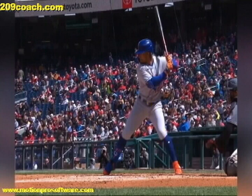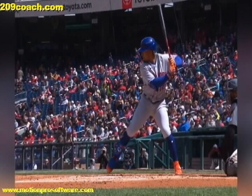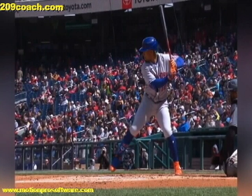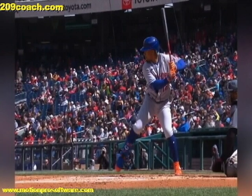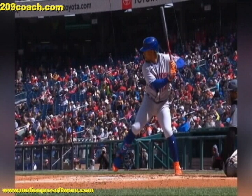Okay, that is crucial. So as you're doing this, you want to really focus a lot right now from the apex of the gather. Just feel the coil. You still want to feel like 100% of your weight is in your back leg, like you're coiling your back hip, your back leg, almost like you're screwing your back leg into the ground, almost like your foot feels like it's going from this to going like that. But of course it's not, because it's going to be on the ground, but you almost want to feel like your foot is twisting out. This is going to create a lot of coil in your back hip, okay? You're going to leave your foot down, of course, but this is the feeling that you're going to have.